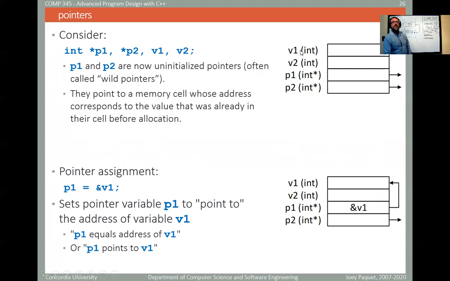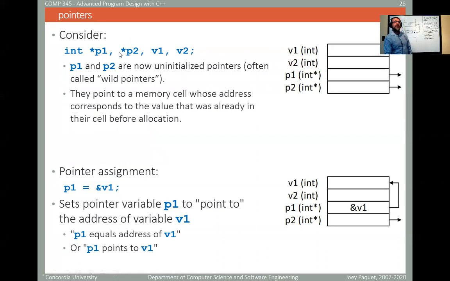Okay, so V1 and V2 are ints. What is here should be an int. P1 and P2 are pointers to ints. At this point in time, these pointers are pointing somewhere, but P1 and P2 were not initialized. Remember when we talked about initialization earlier.